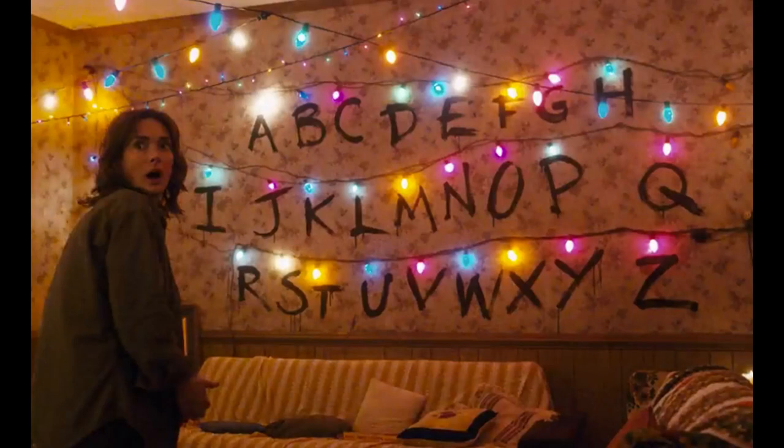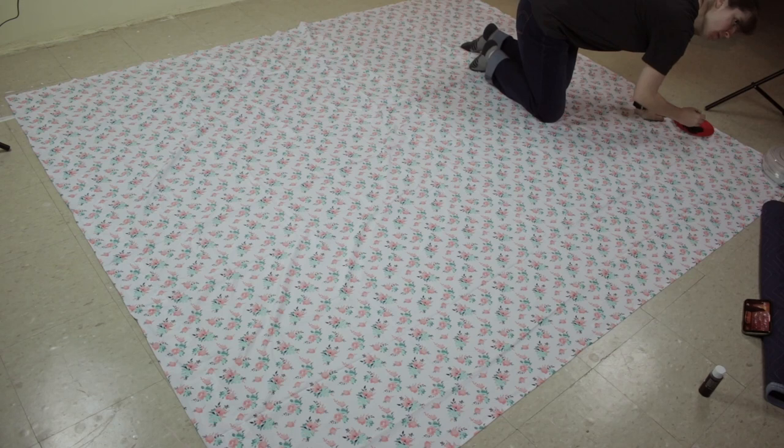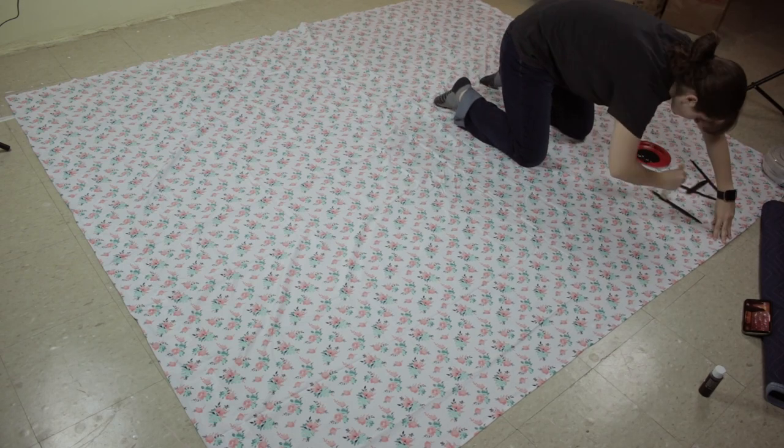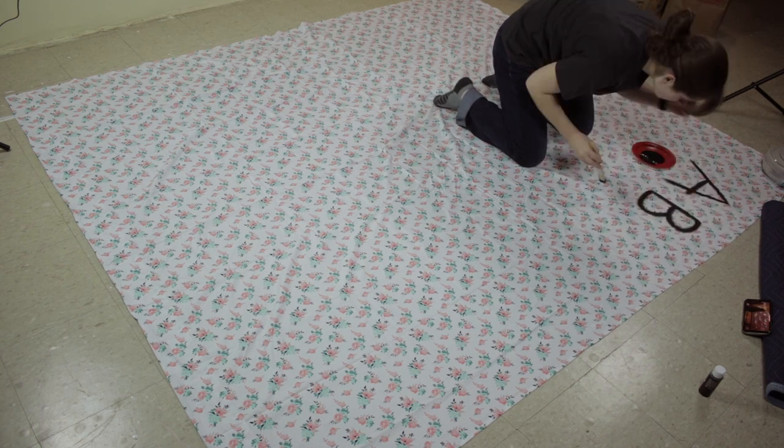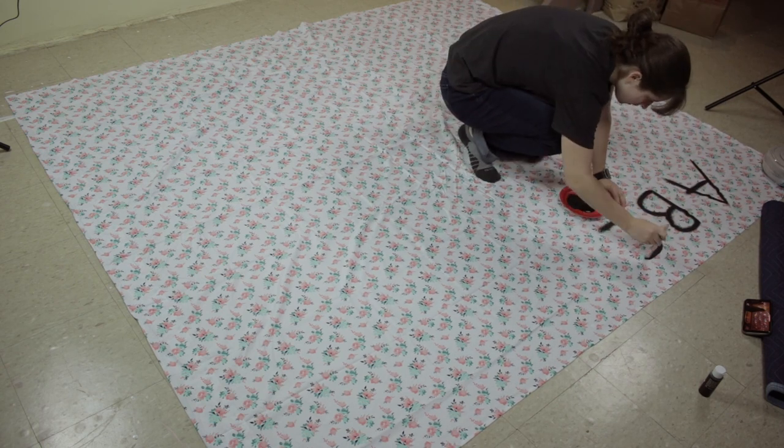For the classic ABC lights, we didn't want to install our own floral wallpaper or paint a mural, so the next best option is a floral sheet or fabric. If you're lucky enough, you can get one from a thrift store. We on the other hand were not so lucky, so we went to Walmart and found a full size sheet.